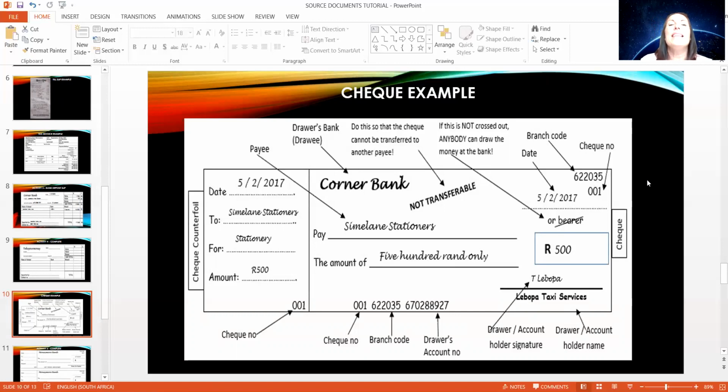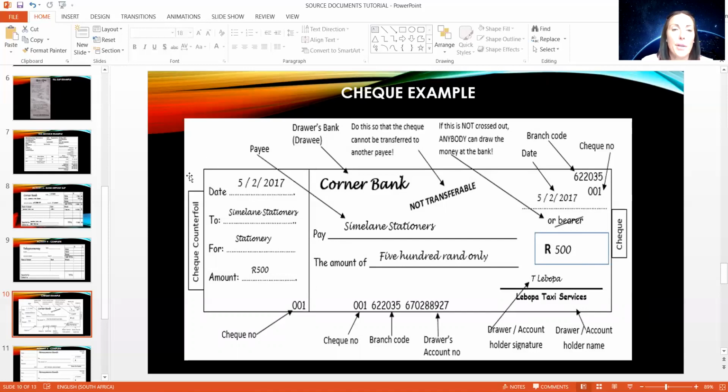So what will be left in our checkbook? It's only the check counterfoil. So with this whole check thing, the check counterfoil will be our source document. Because why? By the time we record our transactions in our journals, and this one will obviously be recorded in the cash payments journal, which we'll do in the next unit, we won't have the check anymore. That will be with the business or the person to whom we paid or from whom we bought.